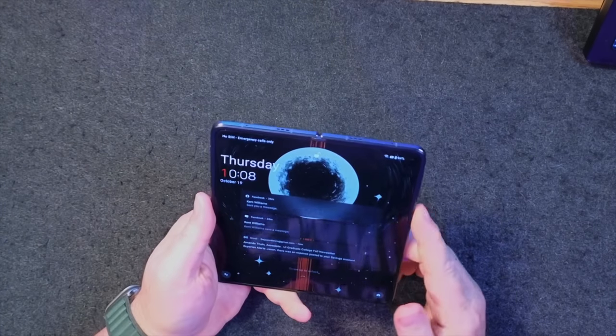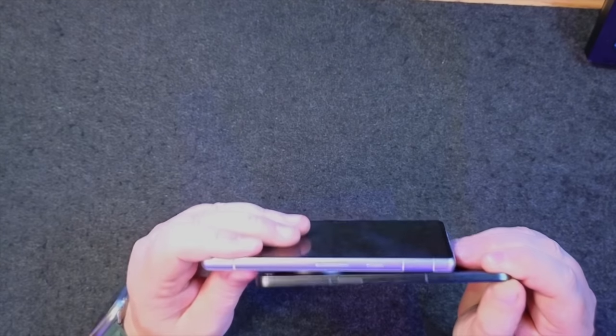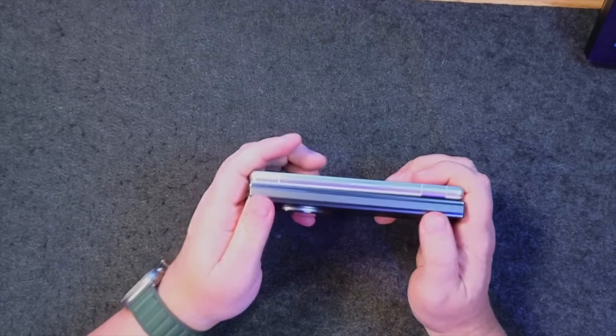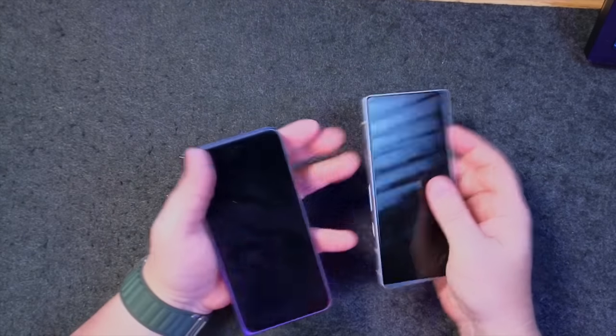OnePlus has put a ton of effort into this phone. It has stylus support — of course it doesn't come with the stylus. I like how thin it is when it's open. Get the Pixel 7a here so you can get a sense of exactly how thin this phone is. Fold it up and you can see it's maybe a millimeter or two thicker than the Pixel 7a, but it's very, very thin. And where that thinness really shows itself is in how light it is. It is the lightest foldable I have carried. It doesn't feel unwieldy, it's not too heavy in your hands, it doesn't hurt your finger when you're holding it open. Ergonomically it's better than the other two major foldables I've used — the Galaxy Fold and the Pixel Fold.